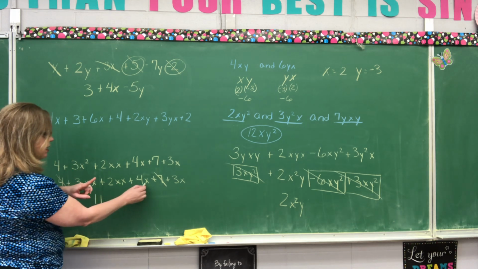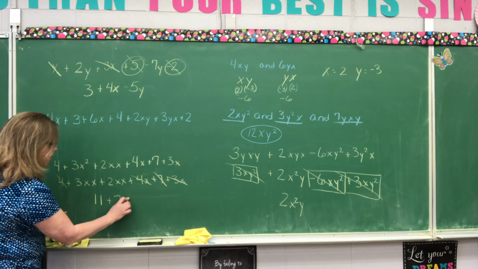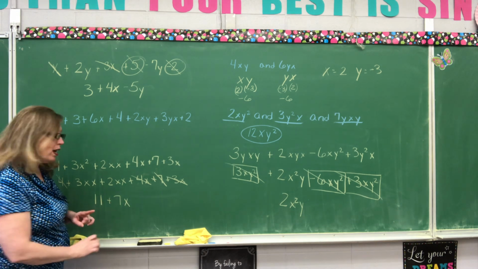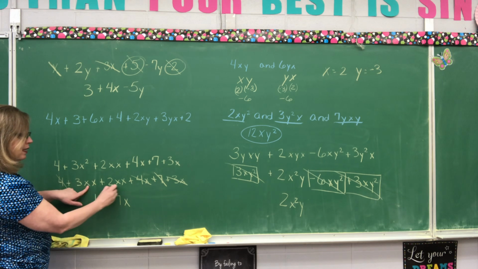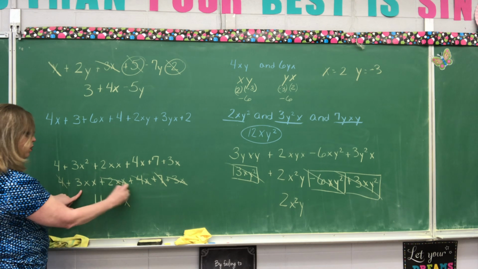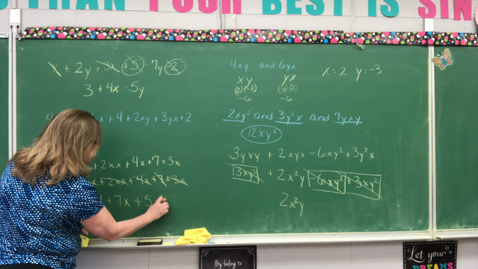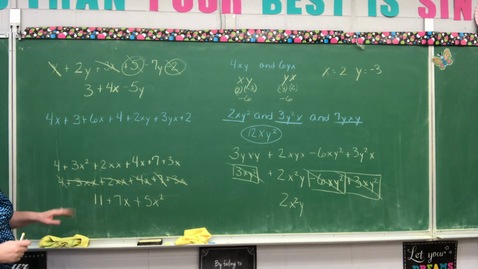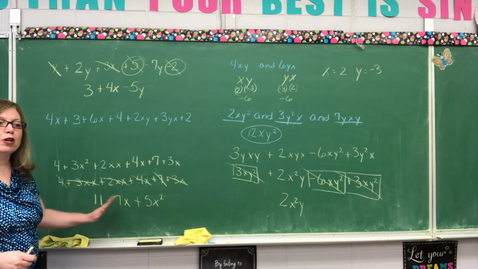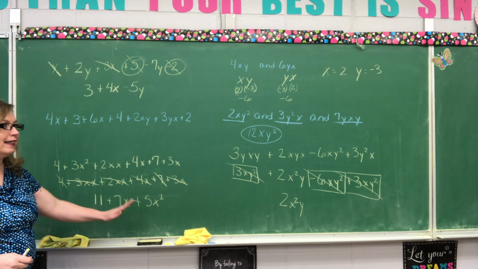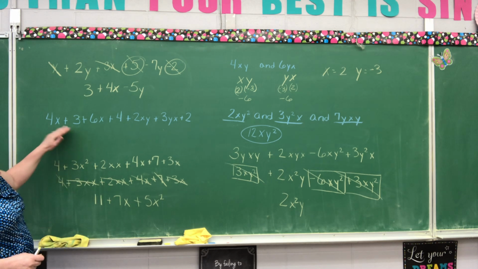So we look at it, it says 4x and 3x gives us plus 7x. How many are squared? Okay, we have 3, because there's 2 x's and this has 2 x's. So we have 3 and 2. This gives us 5x squared. Now, there's nothing wrong with this order, okay? But normally we are going to put our constant at the end, but I'll explain that as we go a little further. Let's look at this one up here.